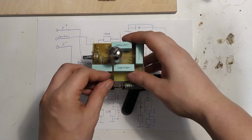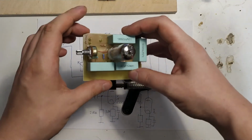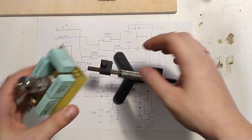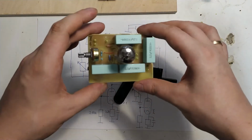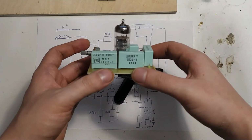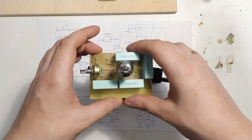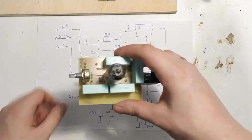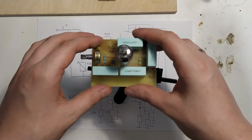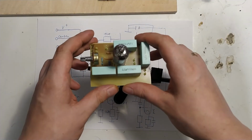You can see I laid out, populated and assembled this circuit board here that has the circuit that we discussed previously. That's shown down here on it. Not only does this look rather nice, it works fairly well. The next step would be to actually put this in the oscilloscope back here, mount it, hook it up to the oscilloscope, and then see if we can deflect the electron beam like we want to.